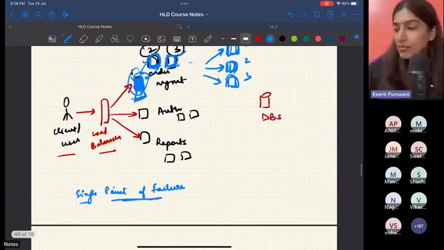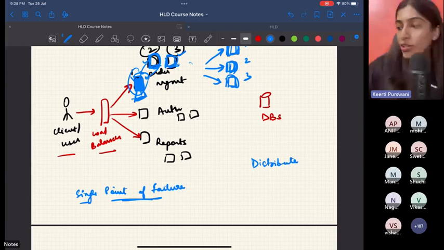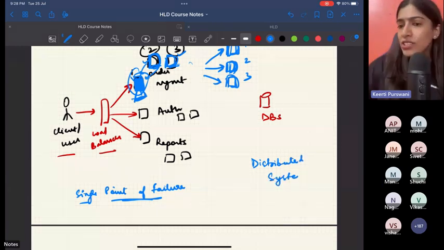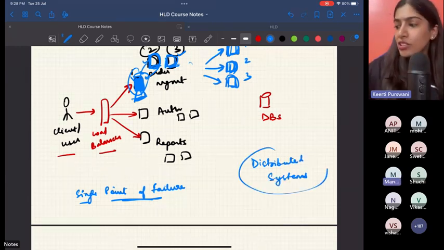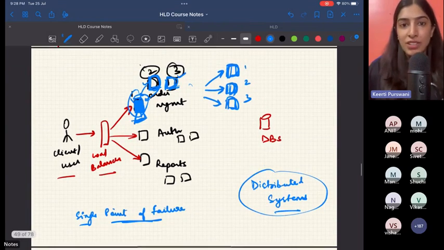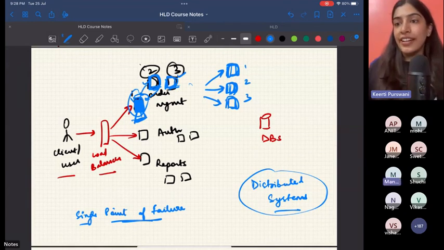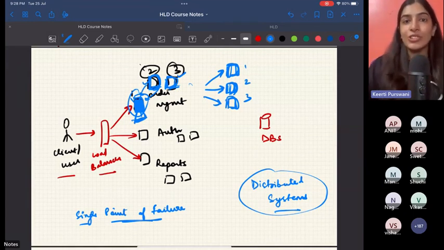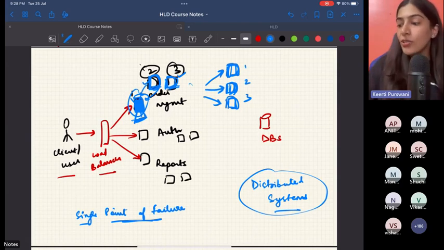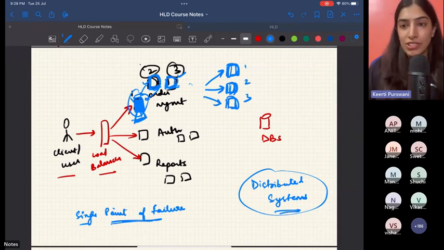You will hear the term distributed system a lot. What we are going to do today is get used to all the jargons properly, so you will understand what each term means. You will be ready to act like architects, used to all the jargons by the end of this class. We understood that we don't want a single point of failure and we are designing distributed systems.